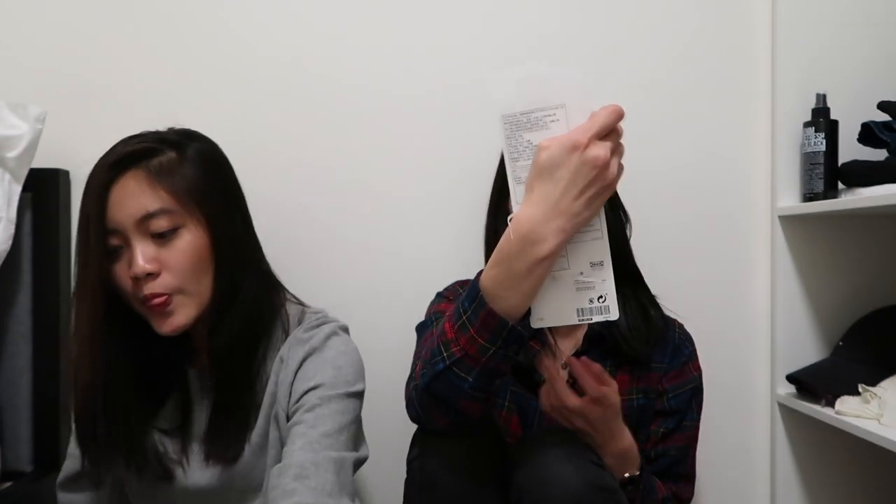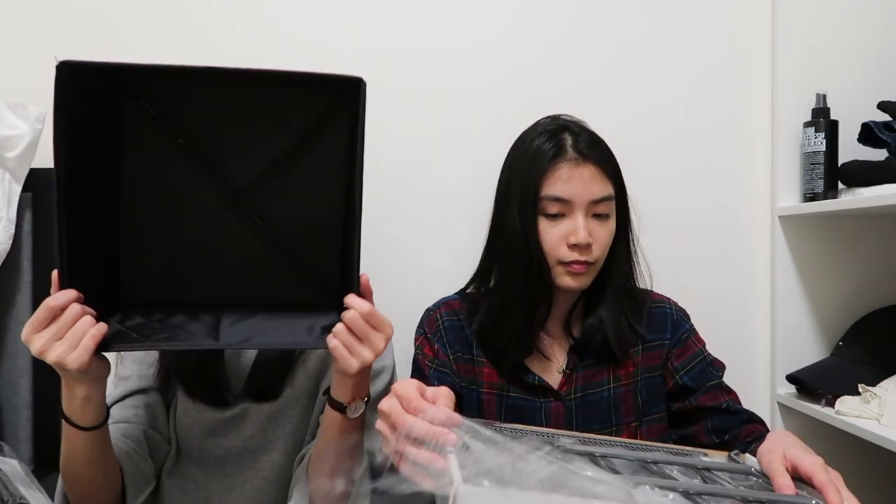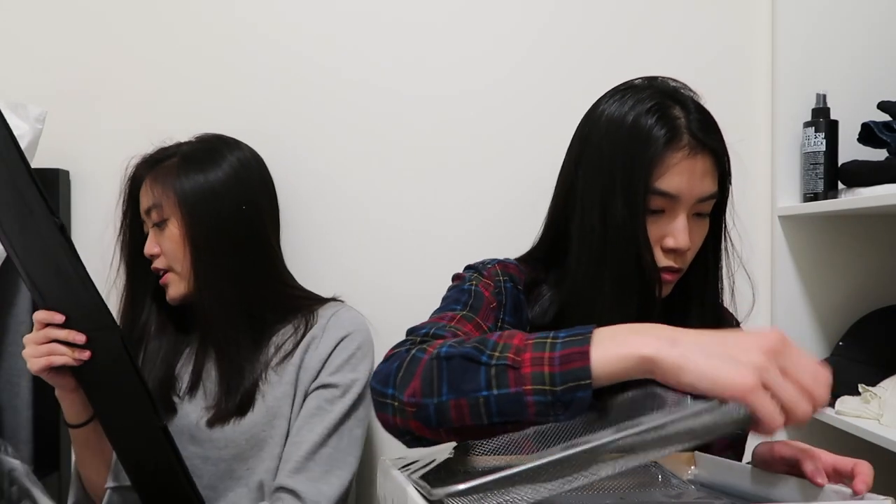My last item is a clothing organizer for my clothes. I'll open it and show you guys — you zip it up and it forms a box shape. That's actually very smart. There were other colors too — white was available — and you can stack them on top of each other.